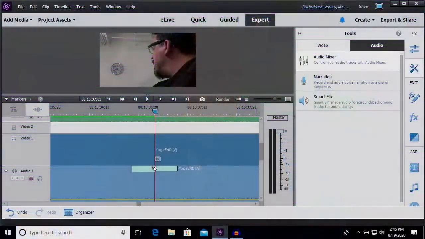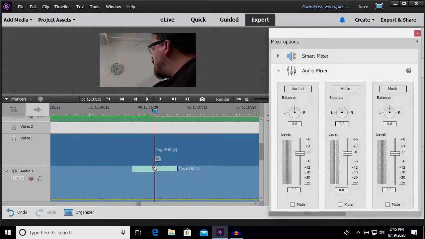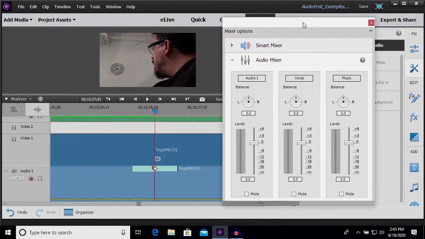So those are all the little things you want to do before you do your final mix: make the sound transition smoother, try for consistency in different sound levels, try filters, and then you do your final mix. And so, back to the mixer again. If I go back to the audio mixer, you see that all your channels are represented. And you would do multiple passes on this sort of thing.